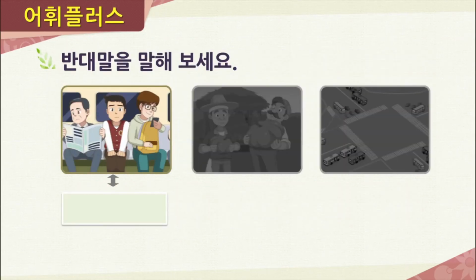Now let's review the words that we just learned. Here we will find antonyms of the words based on the picture. How would you describe Junsu's seat here? Well, it looks very uncomfortable or 불편해요. So what was the opposite of 불편하다? Right, it would be comfortable or 편하다. So the opposite of 불편하다 is 편하다.